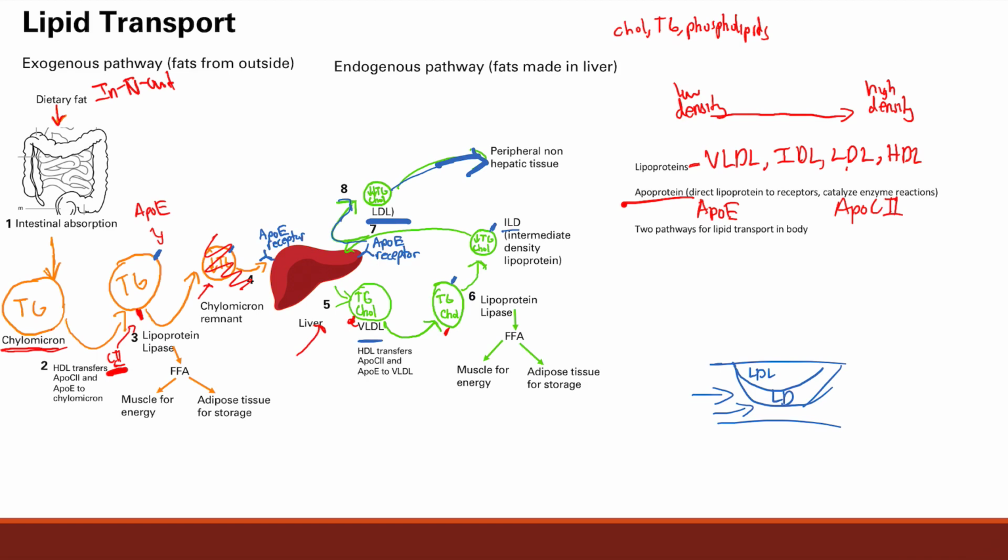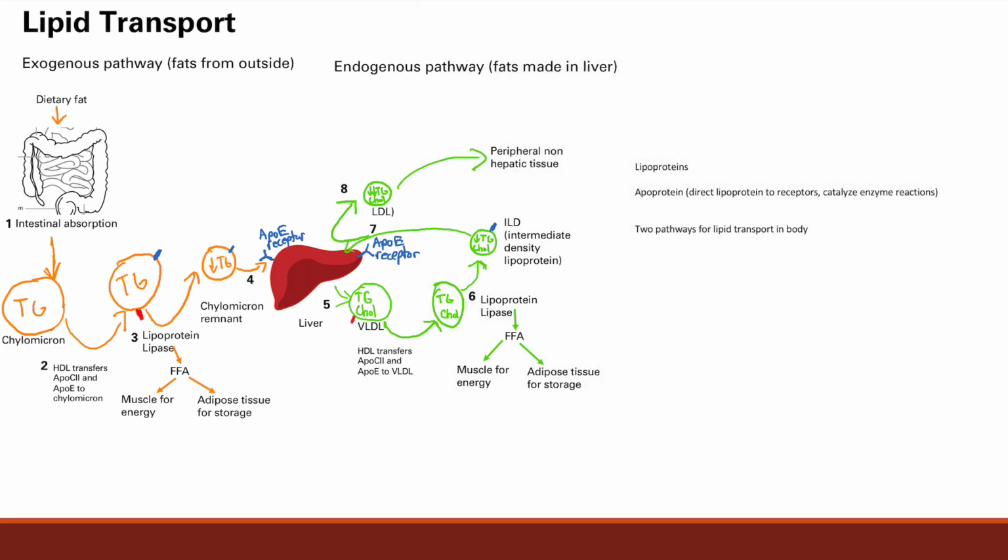A couple other things I want to mention is function. Let's clear this page a little bit. So I just talked a lot about this, but what do we even use cholesterol for? What is it needed for? Cholesterol is important for our cell membranes. It's important for the integrity of cell membranes. It's also needed to make a few other things like bile acids, steroids, and vitamin D. Okay, and so remember, exogenous pathway and chylomicrons.